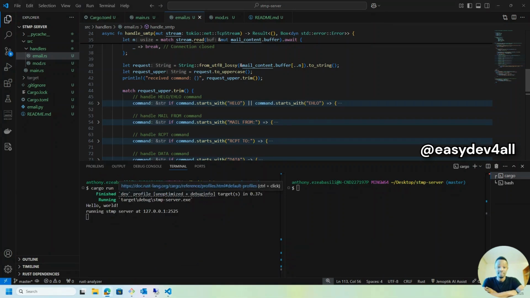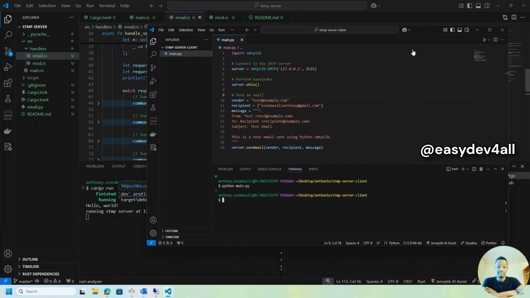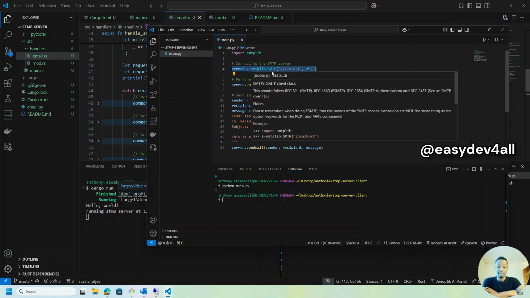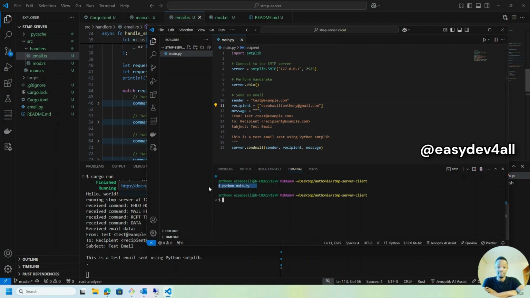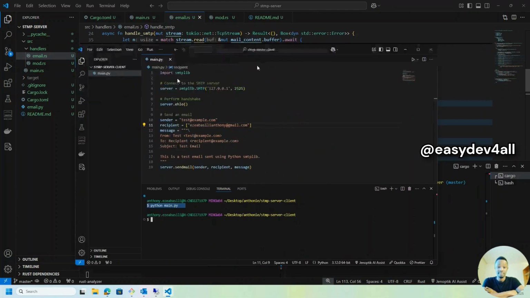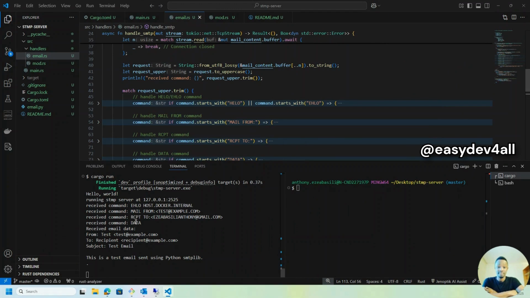So now our server is up, and I'm going to bring back this little script I showed you earlier that I wrote in Python. Again, it's just a few lines. You can go through them. It's also pretty easy to read. But the interesting thing now is if I run this script one more time, we should see that we don't get any error anymore. It executes until the end. And then if we look at the logs we get from our server, we'll see all the commands that we've handled just from this simple email. And then we are also able to log the content of the email, which happens to be all these things down here. Okay, and so that's actually it, guys.